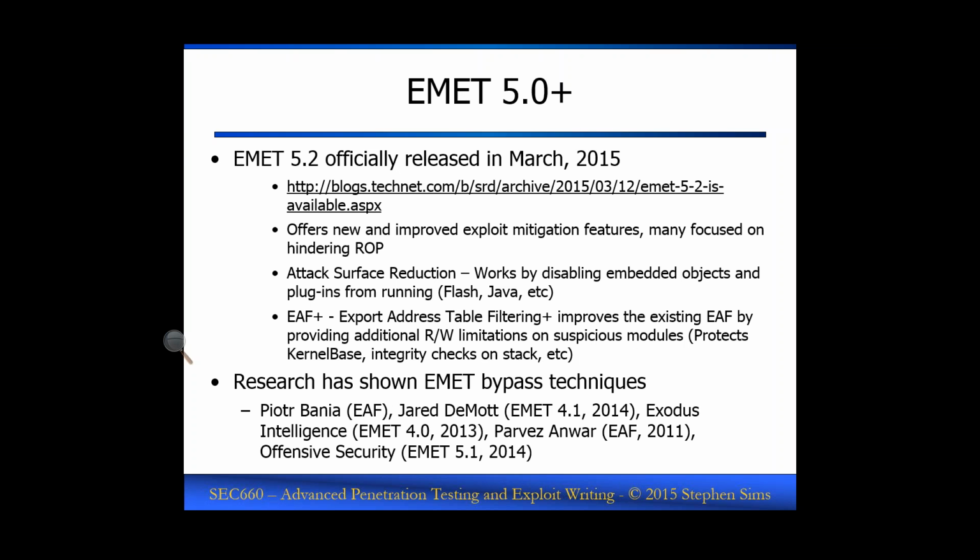And then on top of all that, you've got EMET 5.0. 5.2 came out in March, and of course there's been a ton of interest in bypassing EMET. Back a couple years ago, they said that there was a really low adoption rate, only like 5%. And I think the reason for that is because when it first came out, it wasn't as easy to use. It broke a lot of applications. It wasn't supported by GPOs, like with Active Directory, that well. And now it's gone over major overhauls, and it really is a great tool.